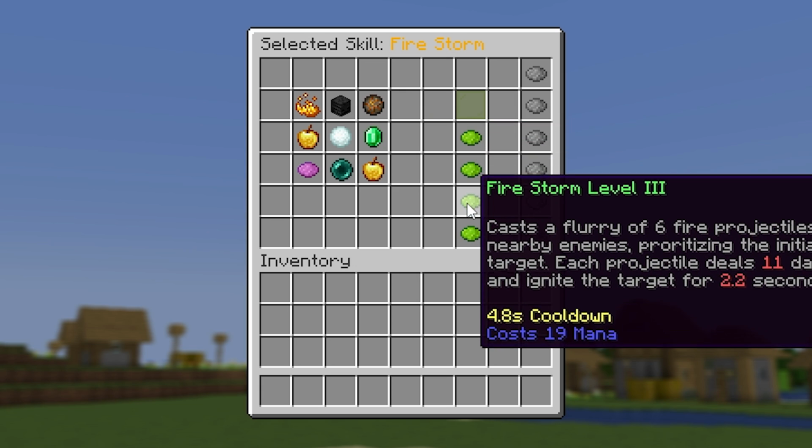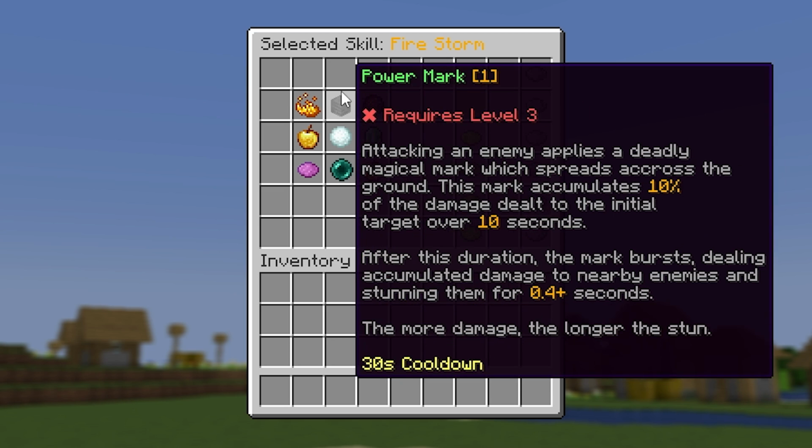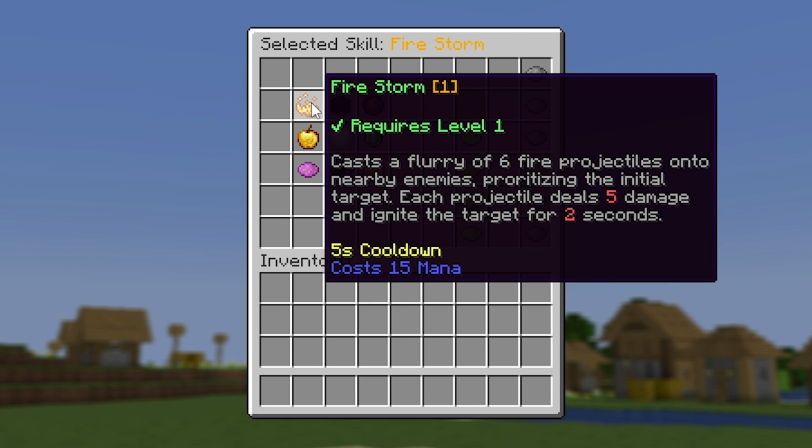As you see, there's various levels we can gain, which is pretty cool, and you do need skill points in order to upgrade. However, we already have Firestorm, and as you can see, there is a cooldown and how much mana it costs.